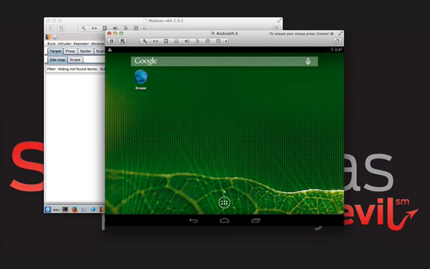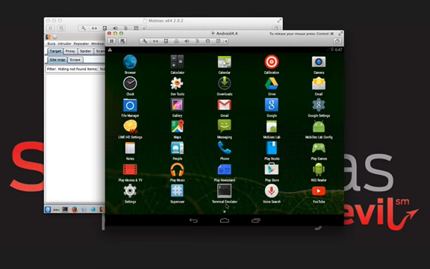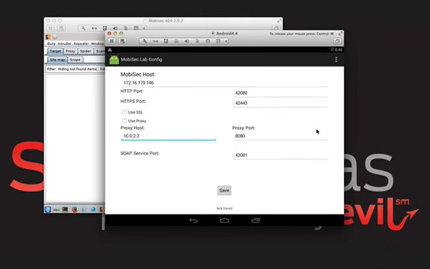And our last step, of course, is we want to set up the proxy. Now, if you're running from either the emulator or from an actual device, then instead of using this lab config when you do your pen test, you'll be able to actually go into the network configuration screen under the normal setup app. And from there, you can set a web proxy to go through Mobisec or wherever you have your proxy set up. Okay, so our proxy host in this case is the same as where our application is running, just because both are running on Mobisec. And then we want to say that we're using the proxy, and the port that I specified was 8080, so I don't need to change that. Okay, so this should be set up now.